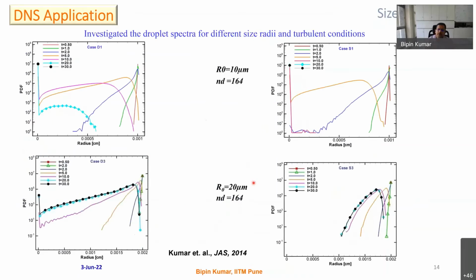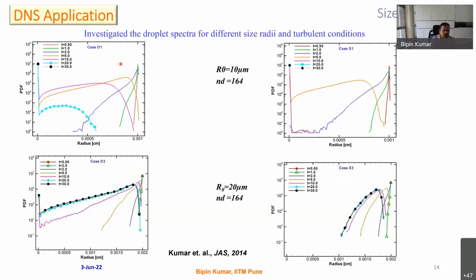Later on, after 2 years, we made the code in the numerical equation. We have actually coded the temperature equation as well. So then in 2014, we came to the conclusion about what will happen when we have different kinds of scenarios, like decaying turbulence with a different number density or the stationary turbulence. Basically, as an initial condition, we are giving a stationary isotropic homogeneous turbulence, but based on the environment condition, the turbulence may decay, or it can increase, or it may sustain.